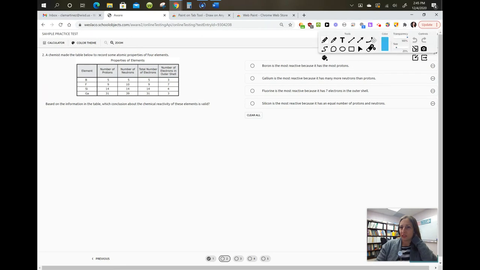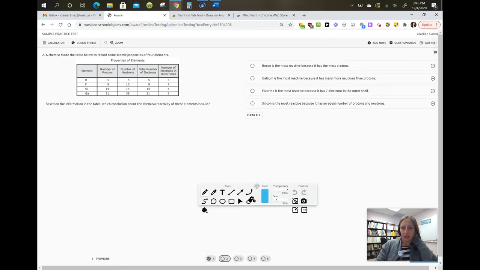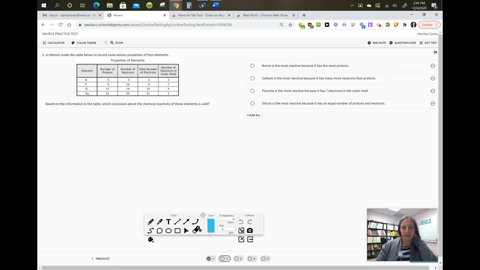You're going to see they have a lot of the similar functions that just look slightly different. So here again, I have my pencil. I have a lot of the same tools. I can do a text box just like in the other one, and I can type what I want here, or I can choose to do the written here so I can mark it up however I'd like. Also, it has the erase feature that you would have and the camera feature that I just showed you on the other one. So again, I'm going to mark up this test.